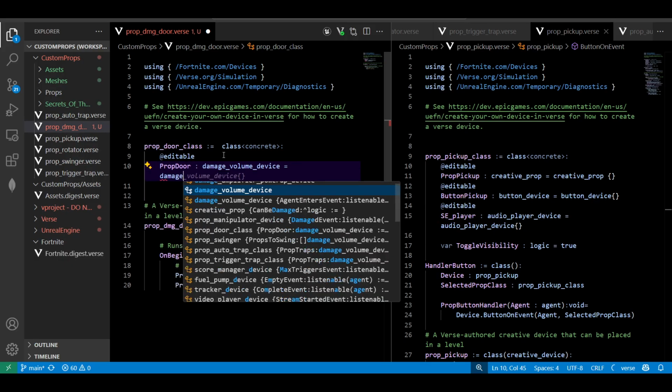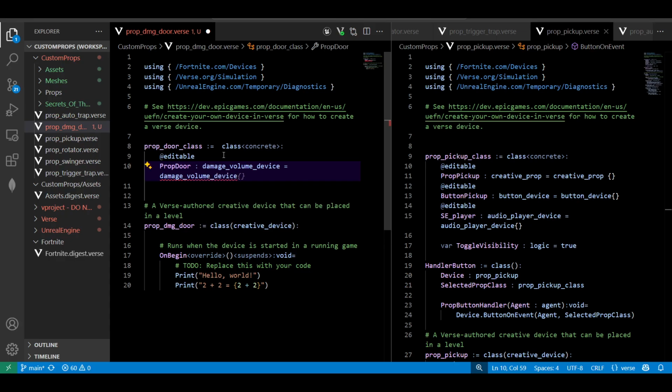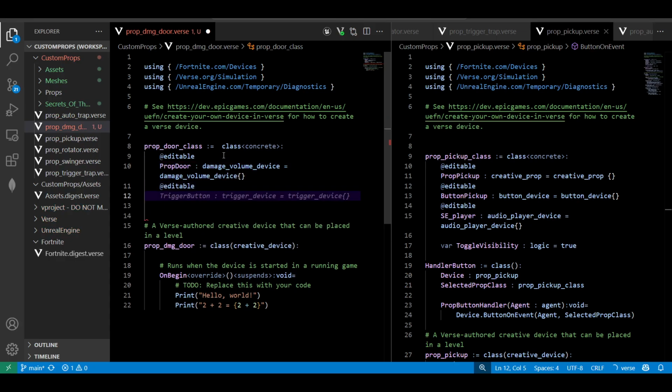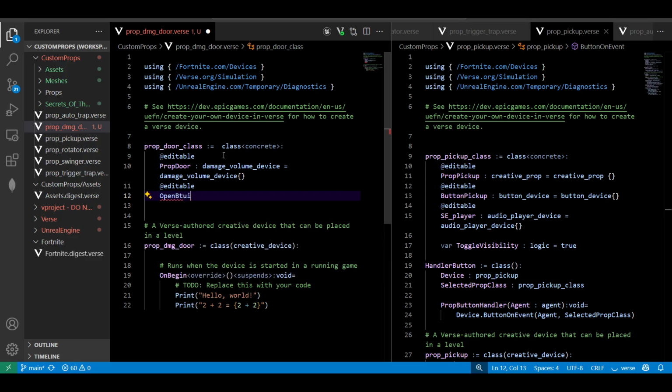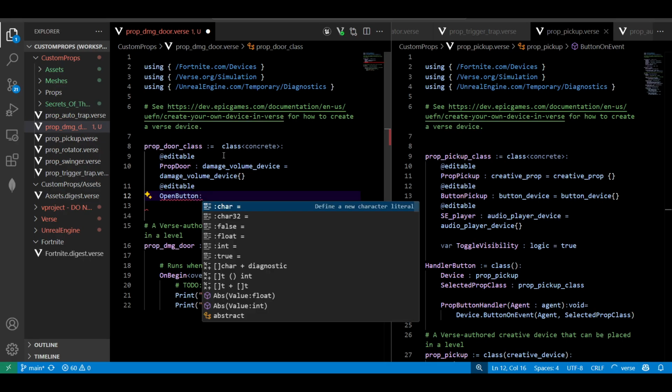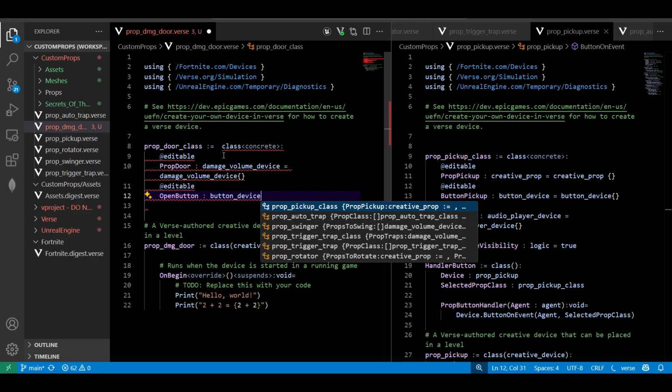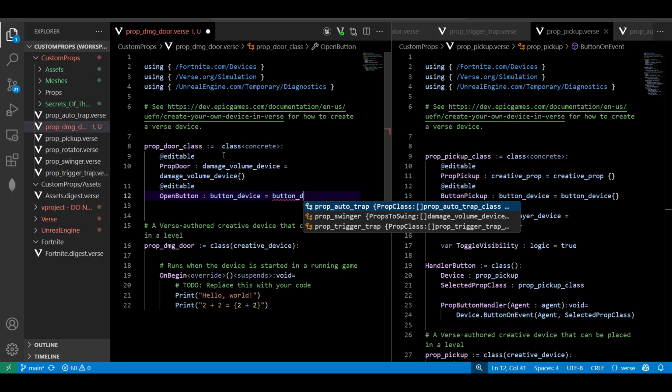Device equals damage volume divided by... repeatable. Why are we using two buttons? We only need one. I was thinking, open button. If we want close, then add a close button here. Button device.